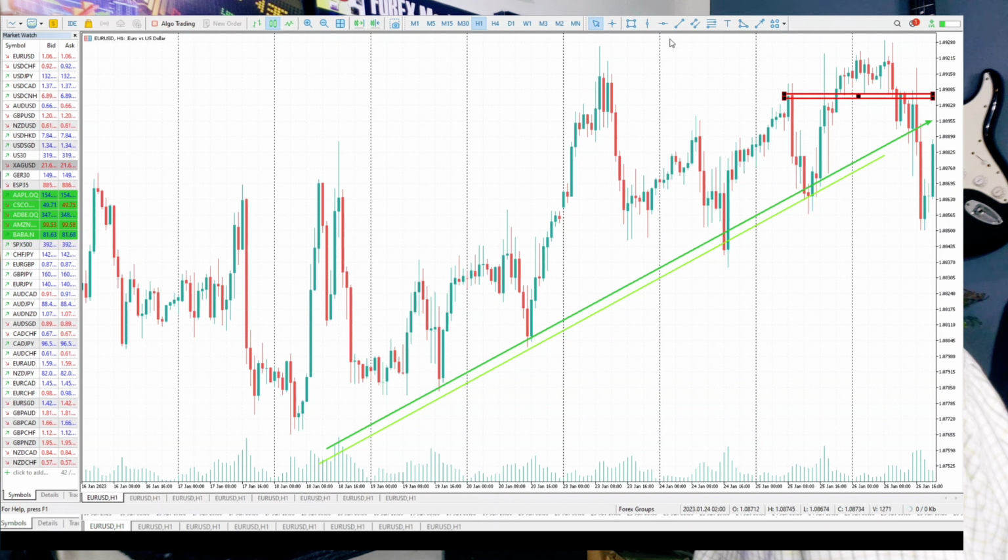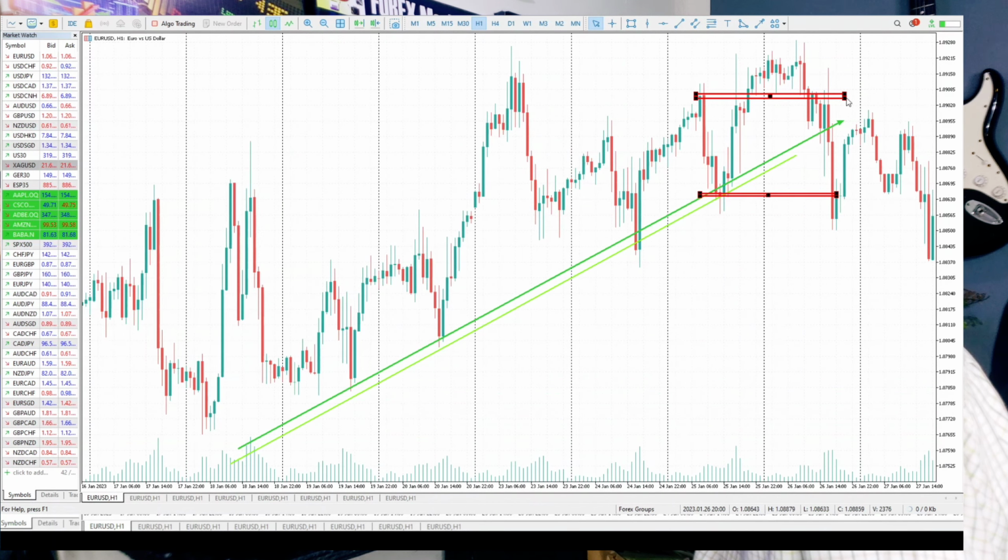I also use this side. It depends on how far the market breaks. So you wait for the market to retrace back to any of the zone. As you can see, the market did not reach there. Can you see? The market did not reach there, but you can see that it gave us a confirmation pattern here.